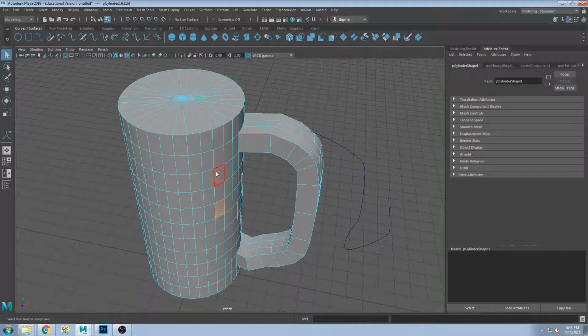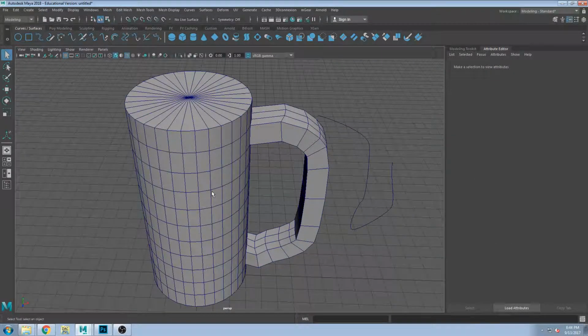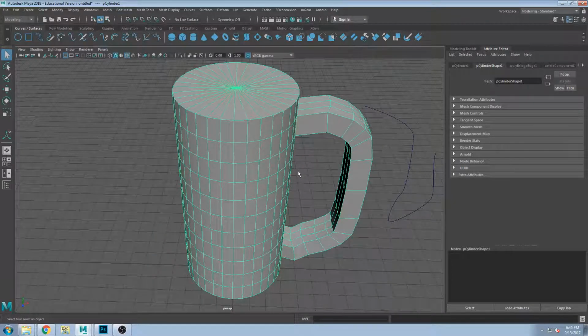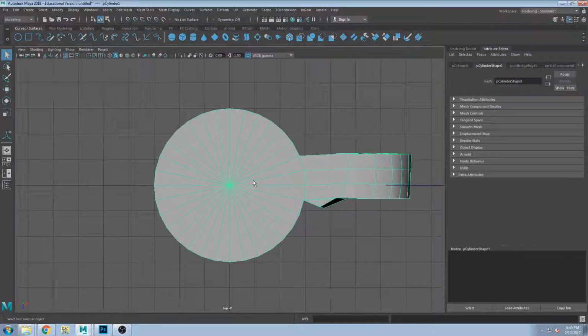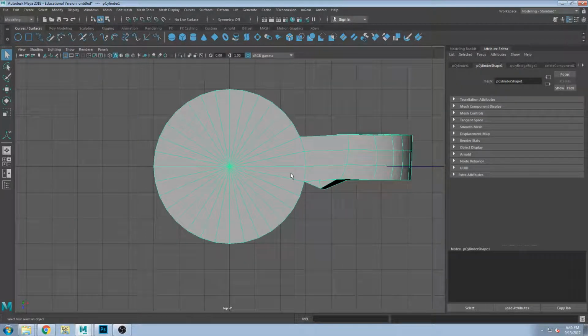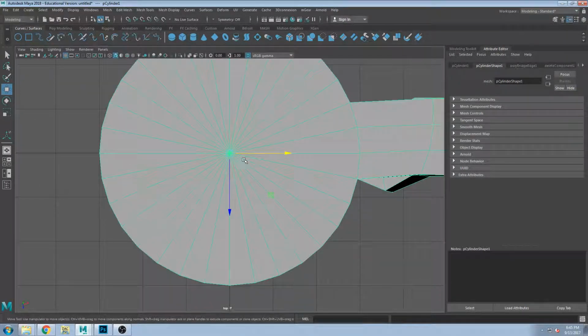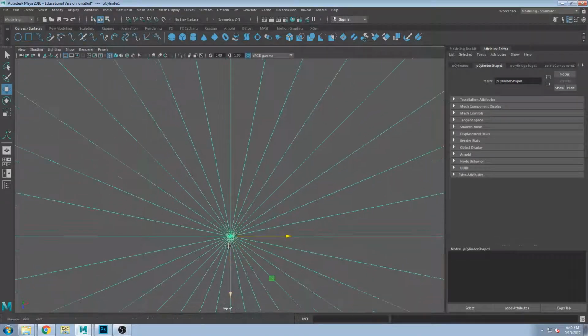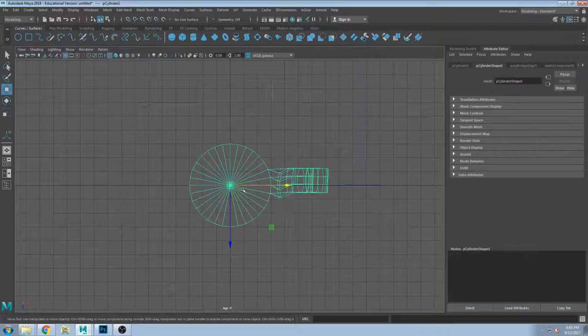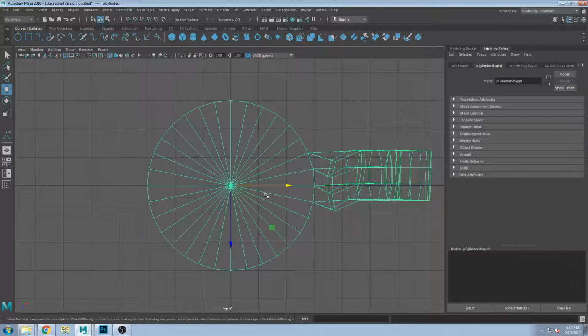So one tool I wanted to go through, and we also hit some issues last week, is a good way to introduce another tool. We talked about the mirror tool, and I was talking about how important it is to be right on your zero point, your XYZ, because by default that's where it's going to do the mirror, right?